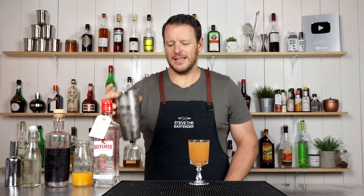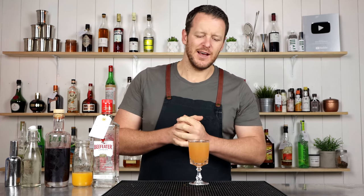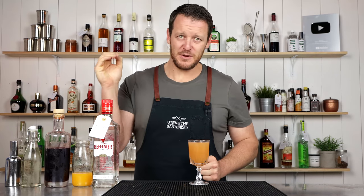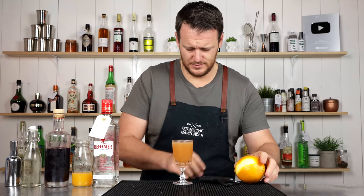Now, I'm not a big fan of using orange juice in a cocktail. Even though people really like the Blood and Sand, it's not my cup of tea. So, fingers crossed, this is the one that tips me over the edge to start using more orange juice in cocktails. Firstly, finish it with an orange twist.